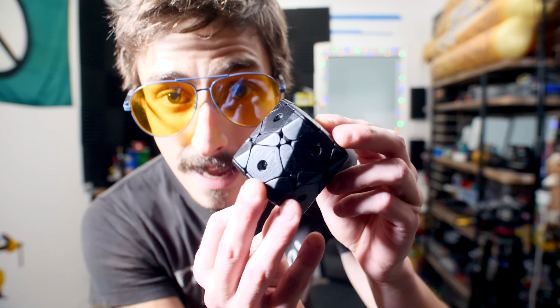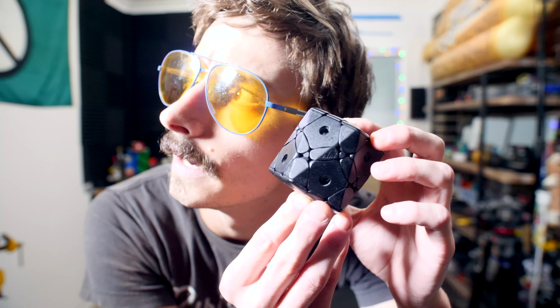Alright, I've jumped ahead a little bit, allow me to explain. I sanded everything down. Oh my god, the hard lighting. At some point in my life I turned into a Far Cry character, I don't know how. I want to talk about how I deal with having holes in centerpieces. It's actually a really big annoyance of mine.